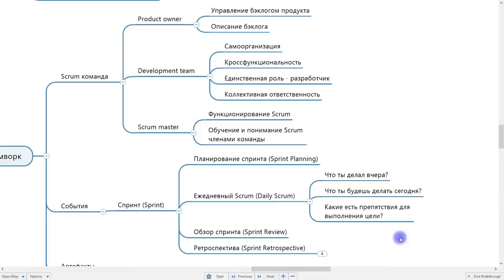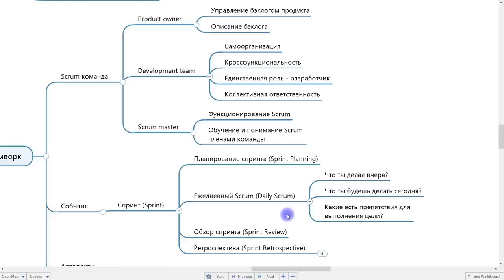That's what you say. If you don't know how to get rid of that obstacle, for example, you don't know what you need to do, the team comes to your aid and tells you how we can help you when you have this or that obstacle or hurdle to realize your goal for today. This goes through each member of your development team. They talk about all the work they have planned or done and the problems they have encountered. And it usually takes about 15 minutes every day, just to keep your finger on the pulse and know what you're working on right now.